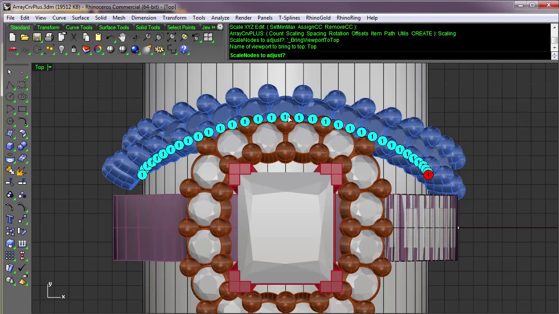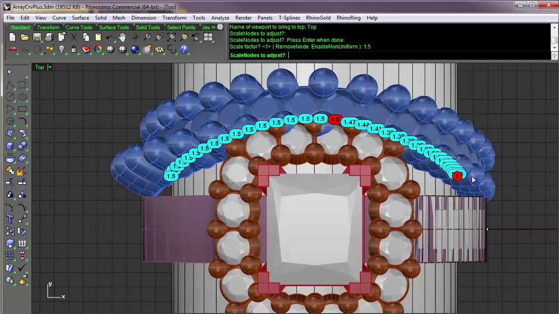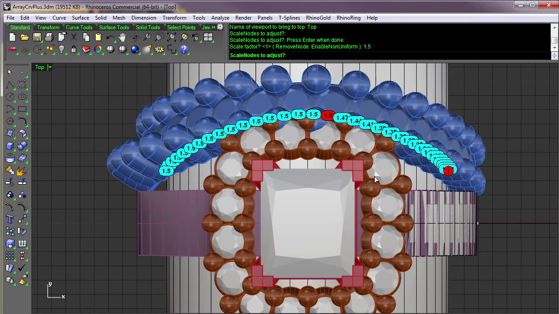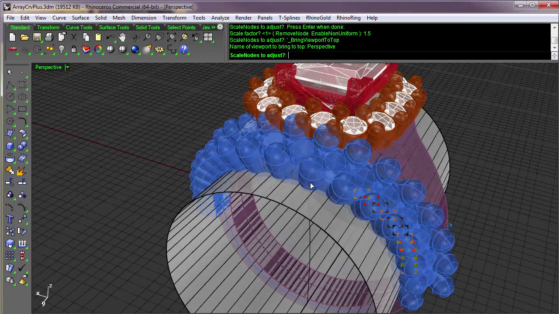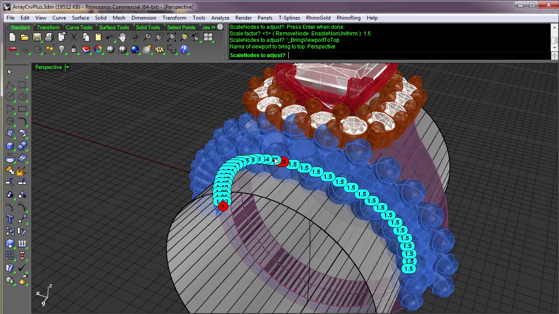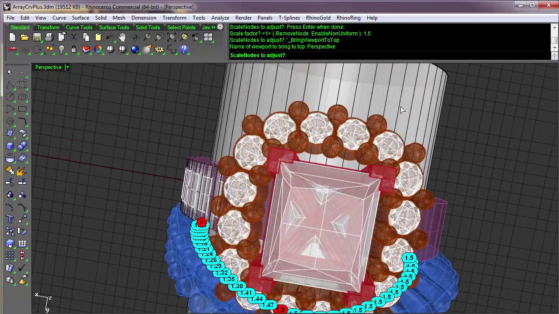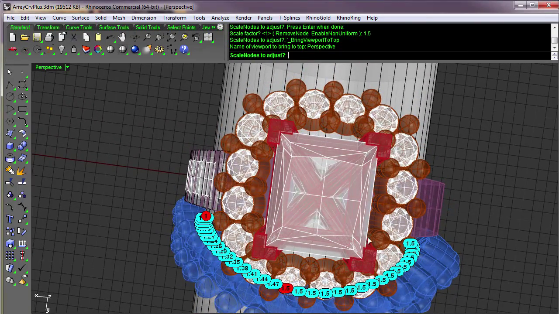Using this scaling, you can set key values, and I'll change the scale on this to 1.5. And now, for the top, I set a key here and a key there. Key here and key there, key there, key there. And if we look at these values, you can see I have one key value there, one, it adjusts to 1.5, and then it stays 1.5 because I don't have another key value. So setting a key on each of the two cornerstones, this was 0.9, this was 1.1, and all the stones in between were 1.1. It allowed me very quickly to get these prongs lined up on the corner.